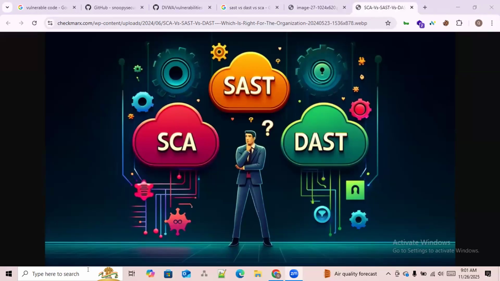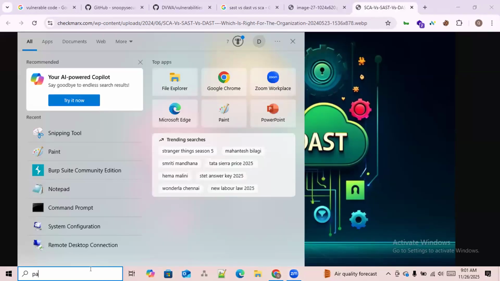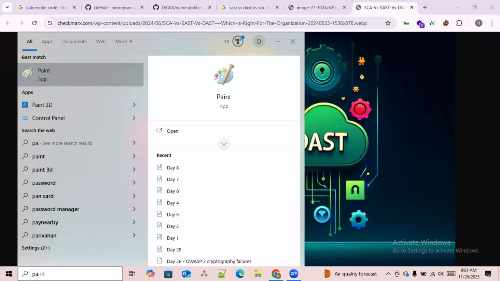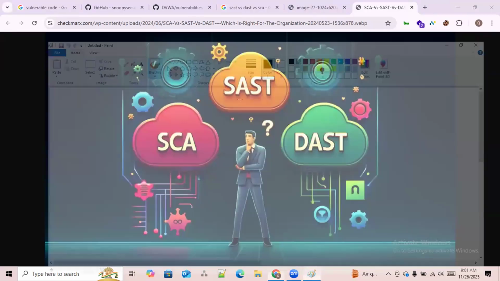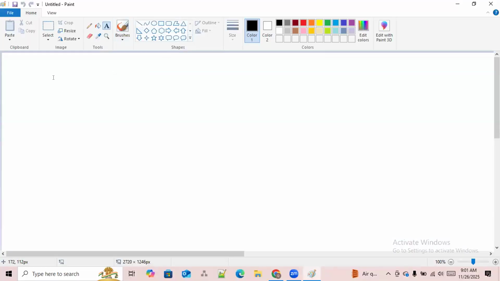Okay, so in today's concept, we'll be discussing SAST, DAST, SCA, as you can see here. Before we get started, let us understand the full forms of it, and where we perform them. Can anyone tell me quickly? Anyone, please? It's going to be an interesting session. I'll be showing a lot of tools.